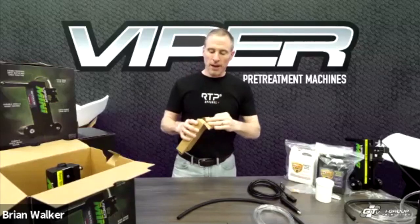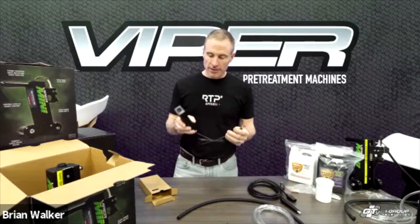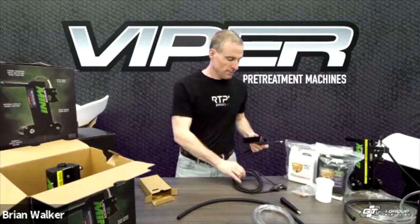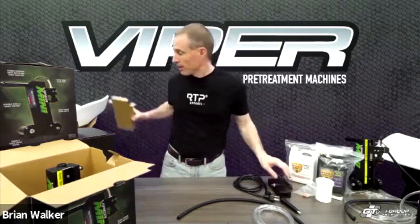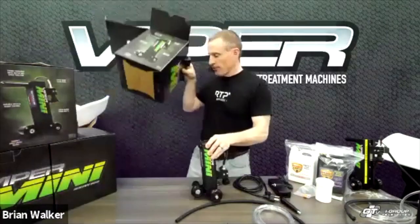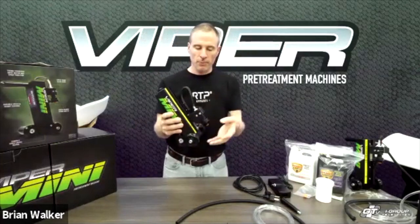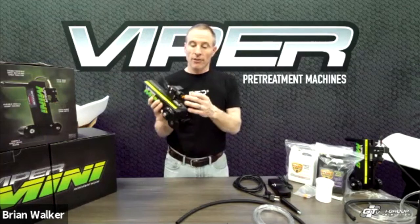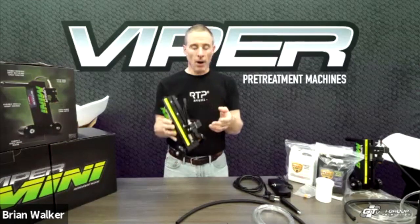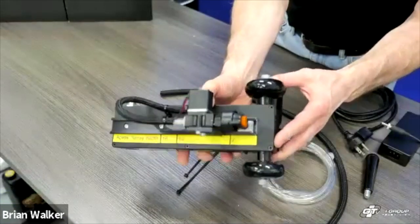Then we have our power supply. This is just a 12-volt power supply that is plugged into our electric cord here. And then last but not least, we have the Viper Mini itself. Now, the Mini, when you first get it, the spray nozzle and tip will be all the way down. The spray tip is already installed, and we have a question. Oh, okay. He's going to switch over here so we can actually show this. It is already set up.